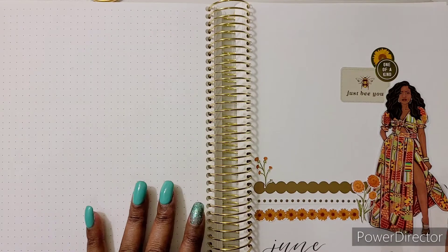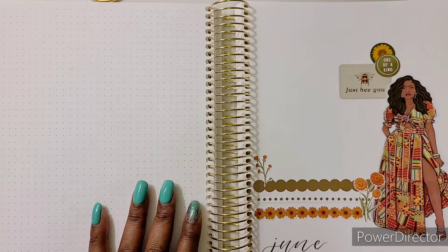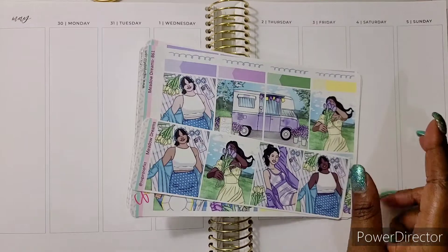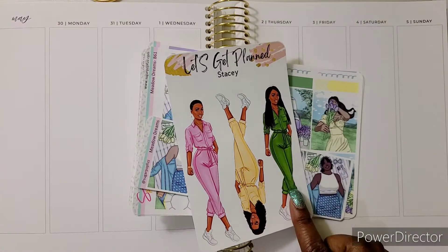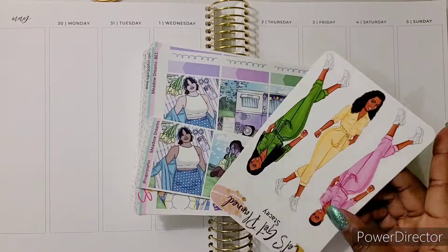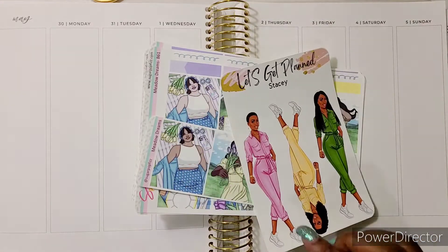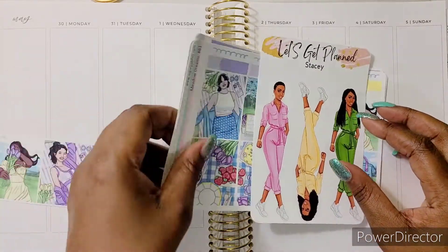I really love what I did for my opening page for June — this doll is from Verse Planning and she is lit. On the other page I usually try to do like a little journaling spread, and it's been working out pretty good so far. The kit for the last week of May is going to be Sugar Pop Fizz — I'm using her to go into the month of June. I thought this kit was so perfect. You got 12 full boxes, and Let's Get Planned came through and blessed me with some dolls, so now I have more options on who I want to pull in. Which doll y'all think I should use — pink, yellow, or green? I'm thinking yellow, but I'm just feeling green right now, so I'll probably stick with the green.